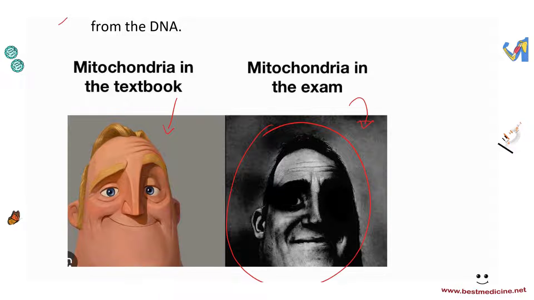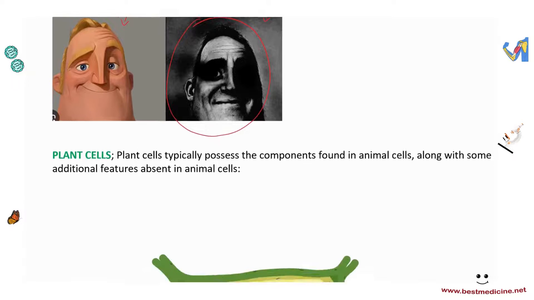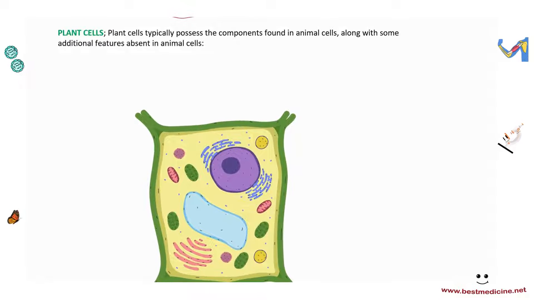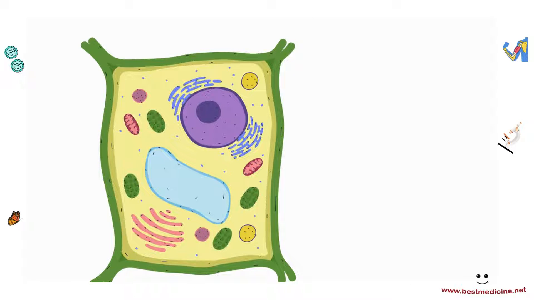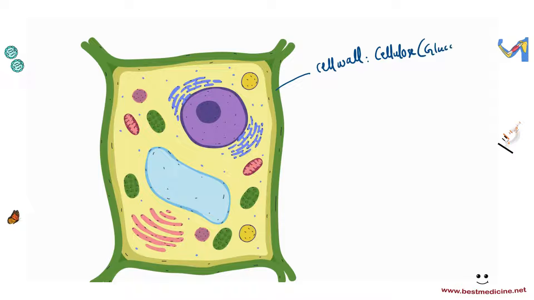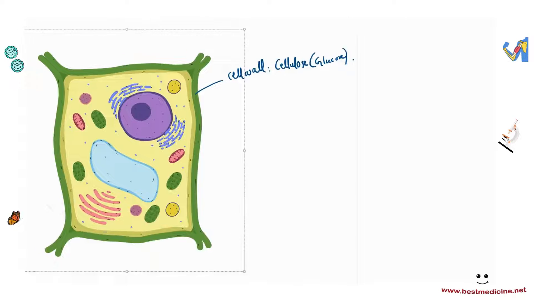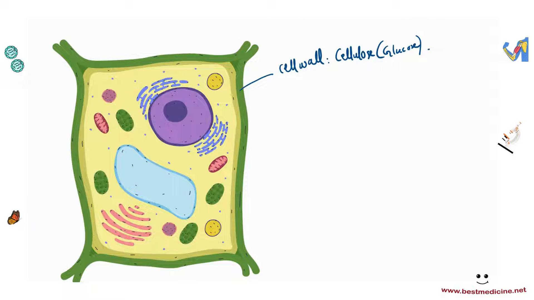Next are plant cells. Plant cells possess similar components to animal cells but also have some additional features. For example, they have a cell wall on the very outside, made up of cellulose. Cellulose is actually made of glucose — plants use glucose to make the cell wall. The cell wall is very rigid; it gives the cell its shape, makes it strong, maintains its regular shape, and gives it integrity. If a lot of water moved into the cell, a plant cell won't burst — it will become swollen and pressurized, which we call turgid.